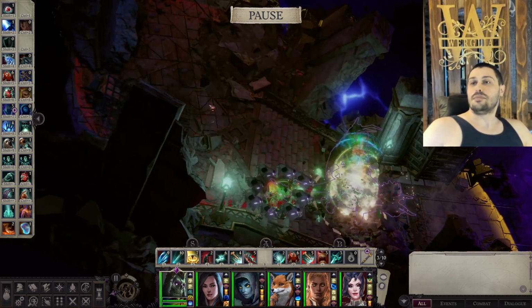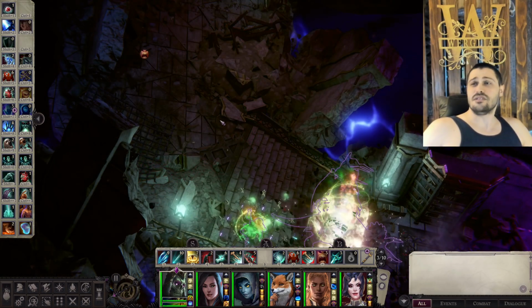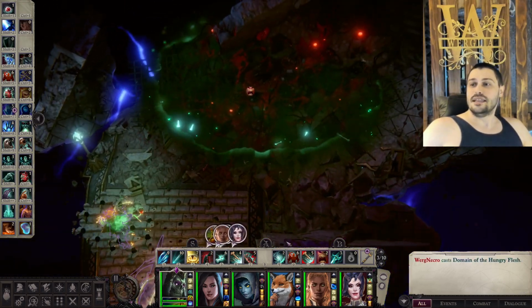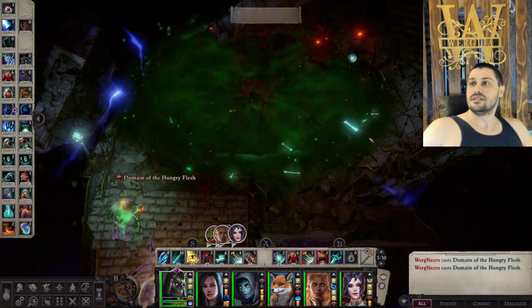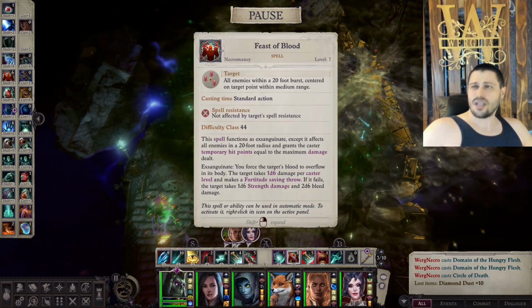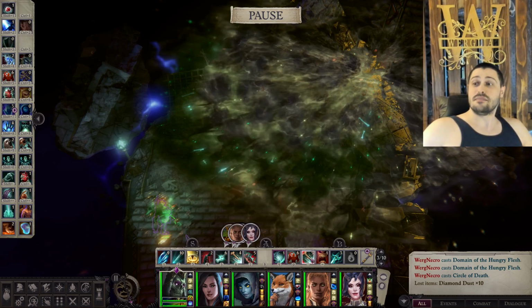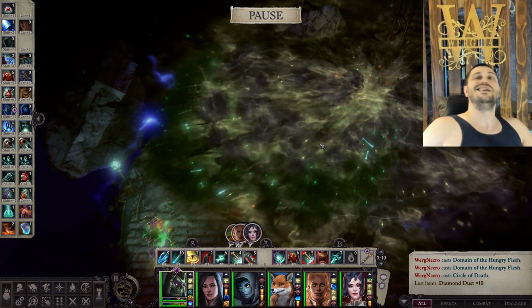Also, you can open up fights by preparing fights with Domain of Hungry Flesh. You cast it like, I don't know, spam it like 2, 3 times. And then you trigger enemies with, for example, Circle of Death. And now they start running toward, they enter this, you spam a bit of the Fist of Blood, or you go with a Bone Explosion, doesn't matter if it's metamagic Bone Explosion or a flat one, and that's about it. Okay, that's for the late game.